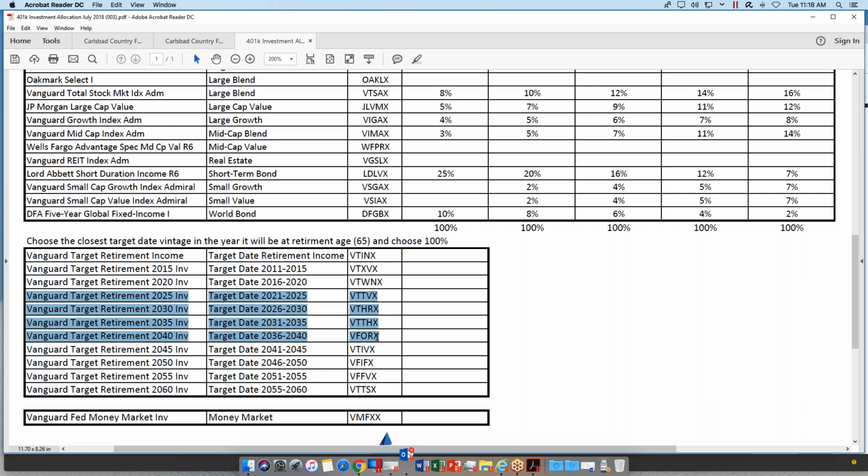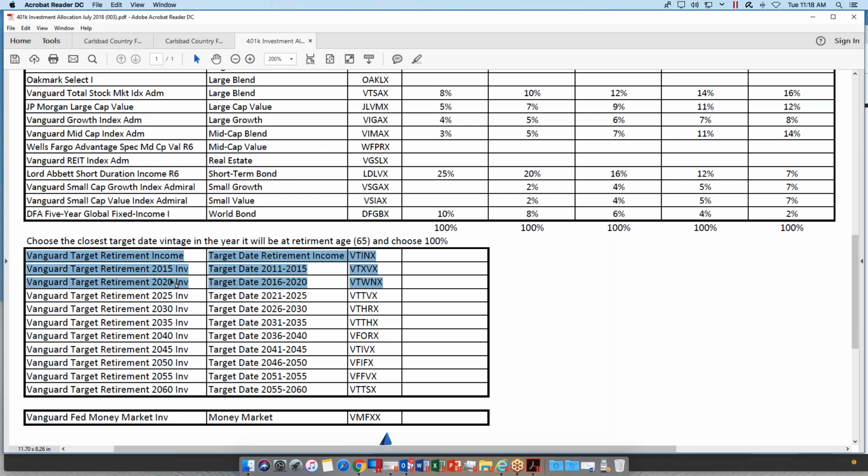And then the next four are going to be more in that 60-30, 70-30 mix, or in that moderate aggressive column, that second one to the right. And then the three that are the closest to this given year, we're in 2018, it's kind of splitting the difference between the two on the bottom there. And that's going to be more of a 50-50 portfolio.